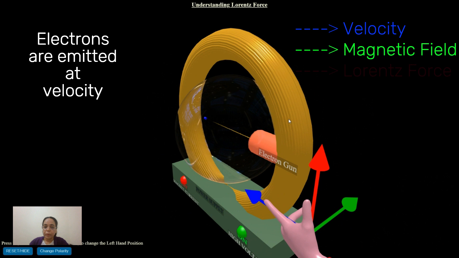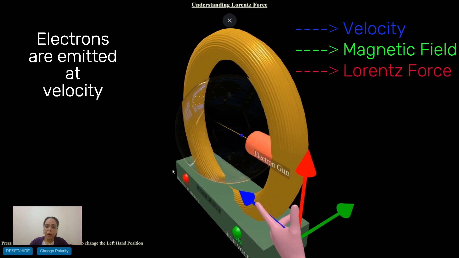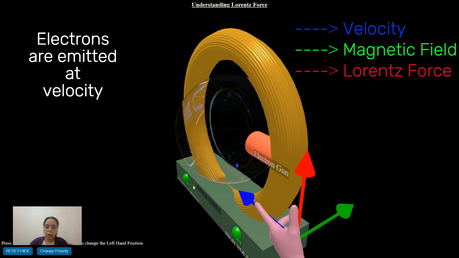Now here you have no magnetic field present. When you switch on the supply for the coil, you see that the magnetic field acts in this direction given by the green arrow. The force is perpendicular to it.